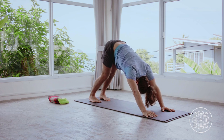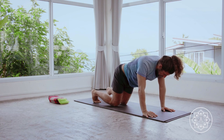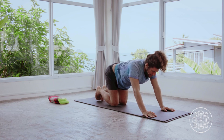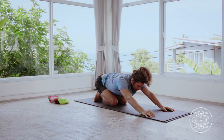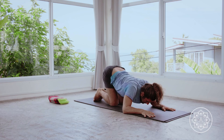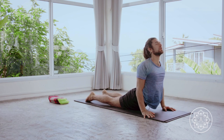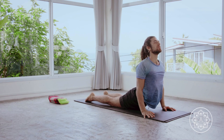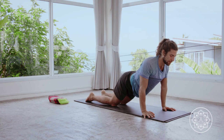And then drop your knees to the ground. Bending the knees. Place the bottom on the ground, on the heels. And scoop up, breathing in to cobra. Press the hips, open the chest nice and wide. Just noticing the difference, how the chest feels after more opening, and then coming into all fours.